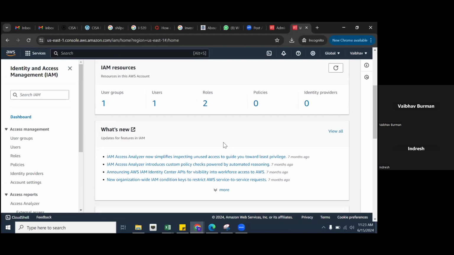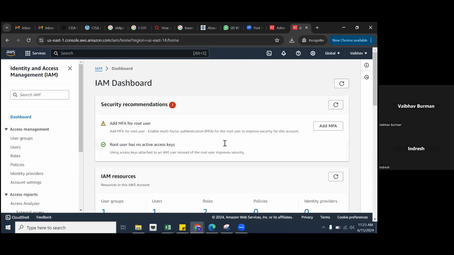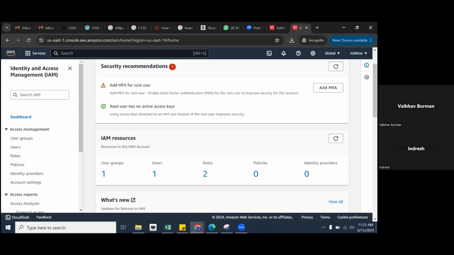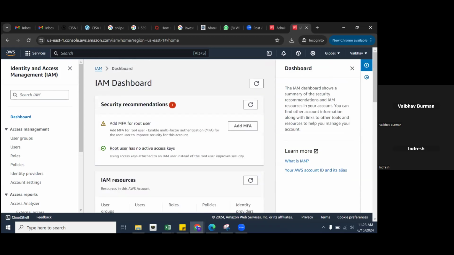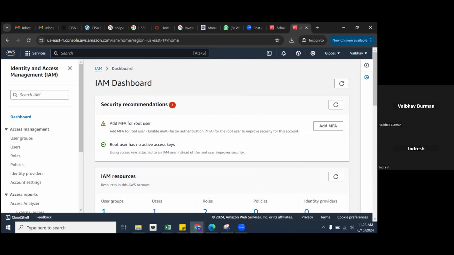I want to see that right side. Is it visible to you or not? Just click below that.